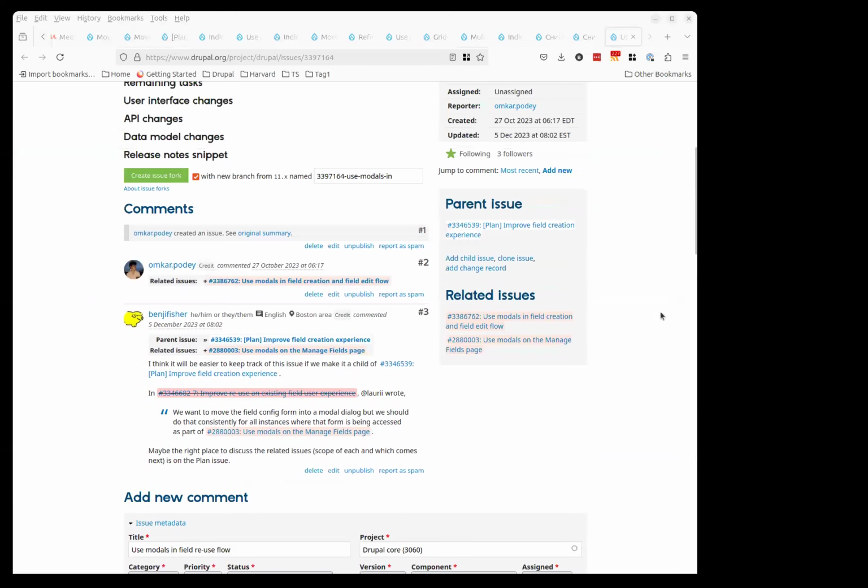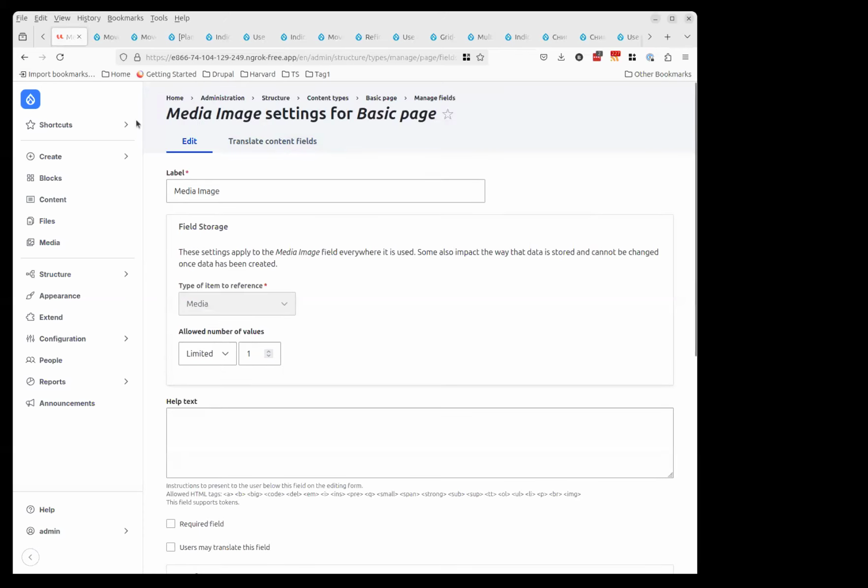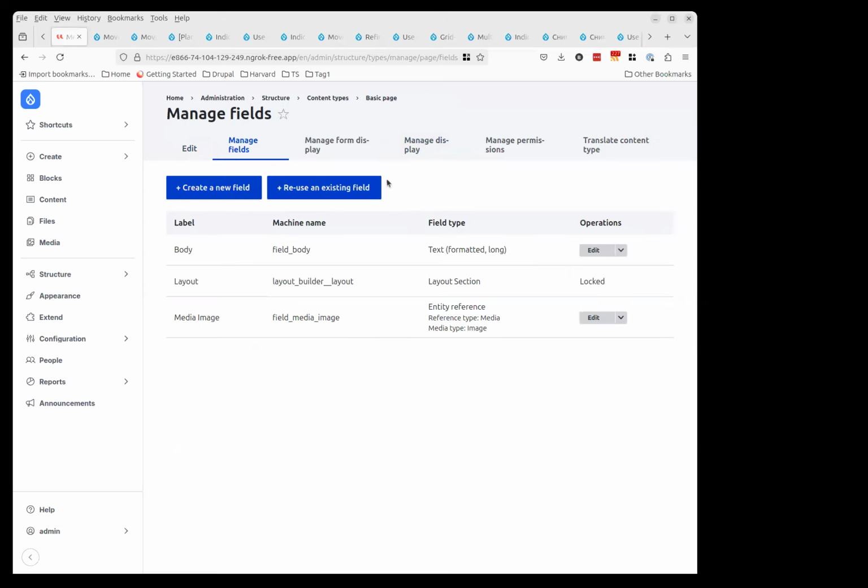So I think that's what I was just saying, that the ultimate goal is to have this part of the modal we were in previously. The idea is that you start on the manage field page, you click one of these buttons, and a modal comes up until you finish the process.